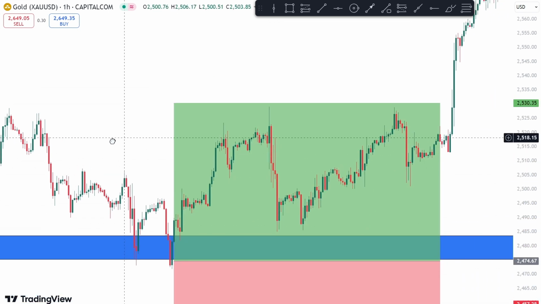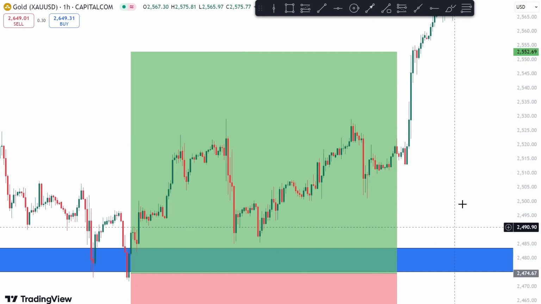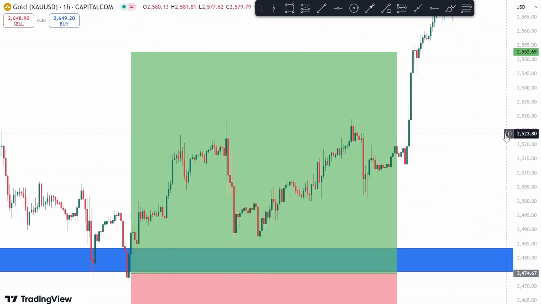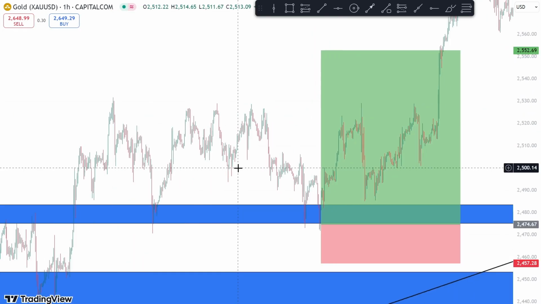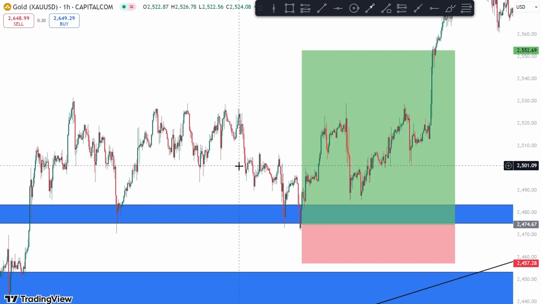And we can clearly see that overall the market was pushing to the upside, even though it was ranging at this zone right here. But over time, you can clearly see that the market started pushing all the way to the upside. And this is how you use multi-time frame analysis to avoid making unnecessary mistakes within the market. You have to wait for all the time frames to be in agreement as to where the market is positioned. If a bigger time frame is telling you that price is positioned at a low zone, you have to wait for all the other time frames to also say the same thing, and that's when you're going to start placing your trades to push with the market to the upside.